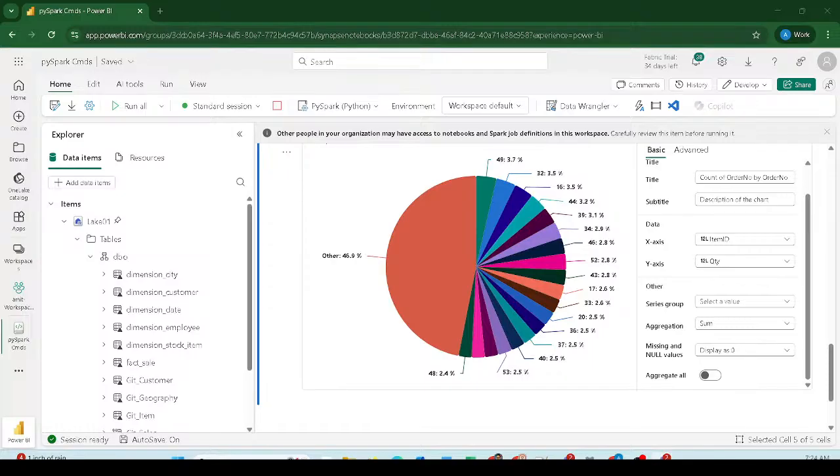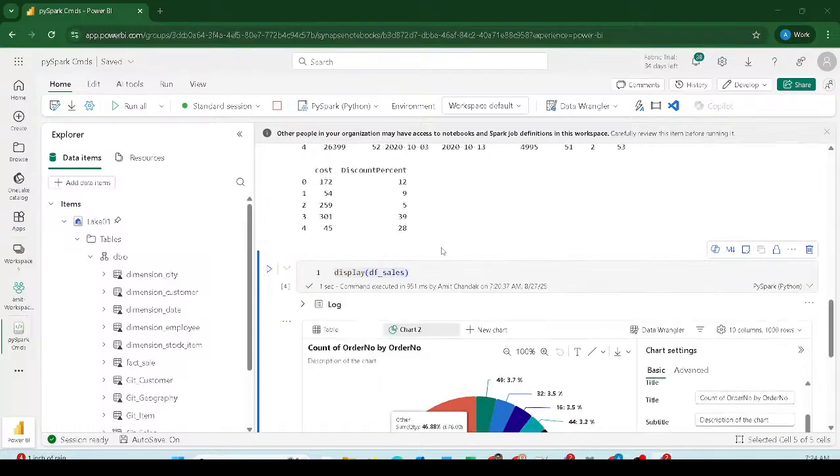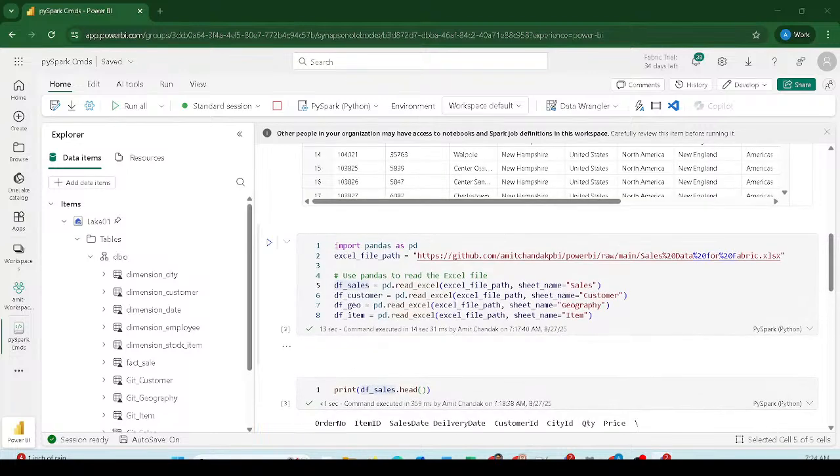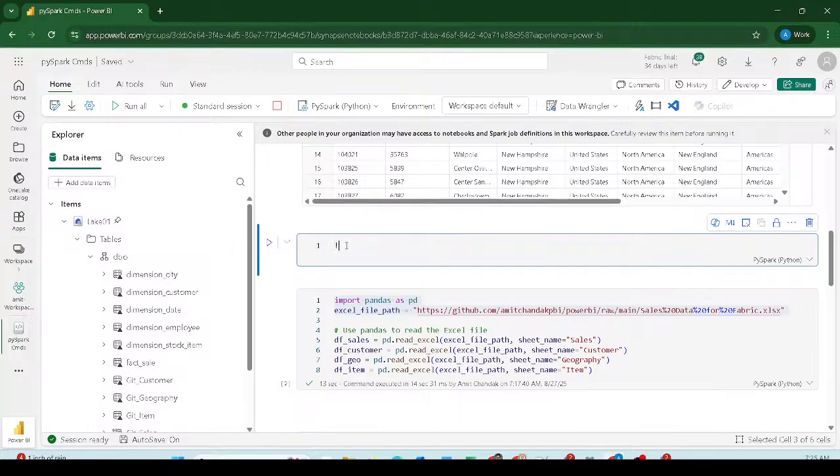Notebook does not support the Pandas library. Hopefully you are giving import pandas as pd, this one, isn't it? Make sure you have given this. If it is not, then we have to go here and use pip install pandas.